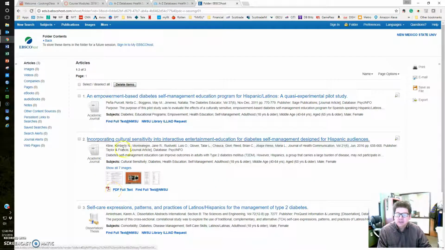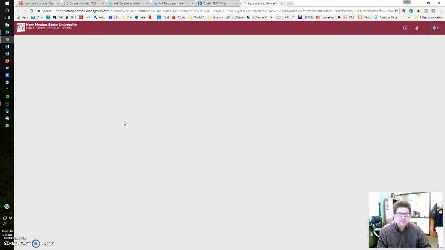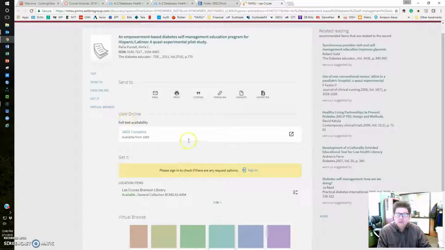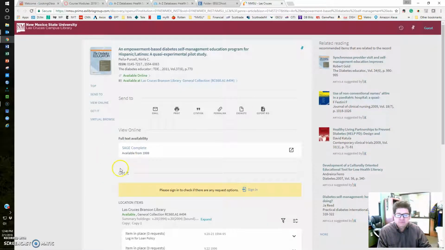This one we can see you can get it as a PDF. This one you might want to see if you can get it at full text through NMSU. Well, this has changed. This is a little bit of a new interface that I haven't seen yet that the library must have implemented. So this says that it's available through Sage Complete.